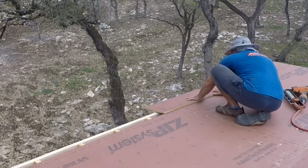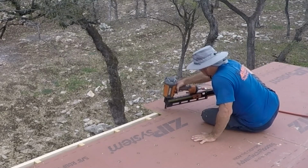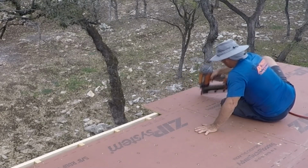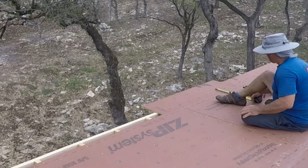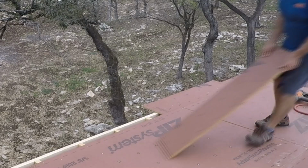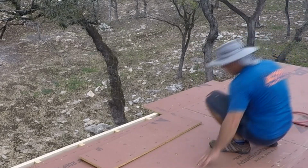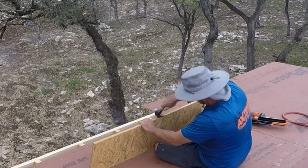Then I move over to doing the trim, which is an overhang. It's way long. I'm gonna, of course, cut it back once we nail them in place. I have the trim that I cut off on other areas of the paneling. I picked them up from the ground, pulled them up here, and then basically nailed them, and then I string line it and cut them off.